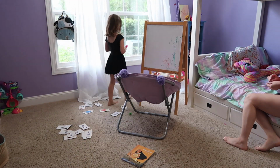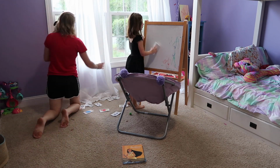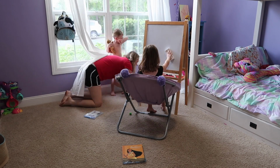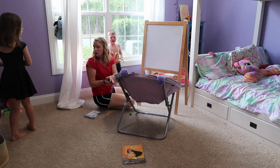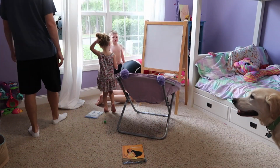You can see here Jane's room was a little bit of a mess. We had gone out to Jane's dance class this day, so the house wasn't too bad. This was just a mess that they had made when we were cooking. So you can see I'm cleaning some, and then the kids clean some as we clean. And you can see Jackson's still having a few of his meltdowns. He was just so tired. He was begging to go to bed, but we still had to take a bath.